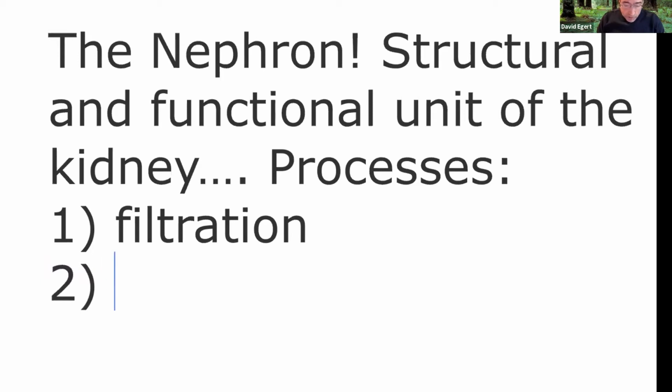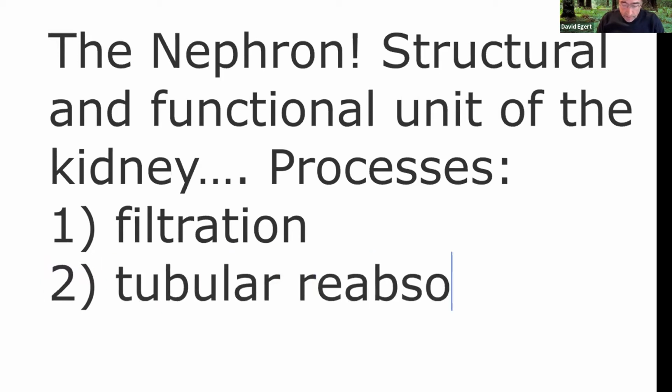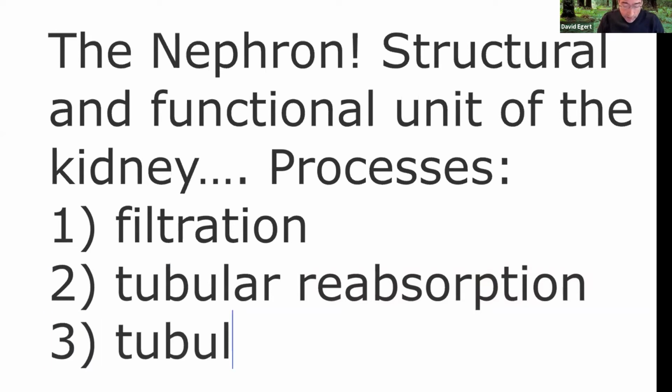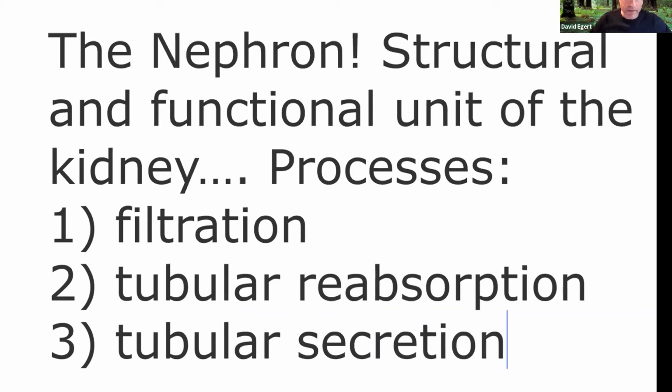There's going to be tubular reabsorption, where you're going to make sure you hold on to the things you want to keep. I'll talk about this in much more detail in a few moments. And then the third part is going to be tubular secretion, making sure anything that you actually want to leave the body, you can put in this little kidney tubule, so it'll eventually leave the body in your urine. So we're going to look at this right now in much more detail.